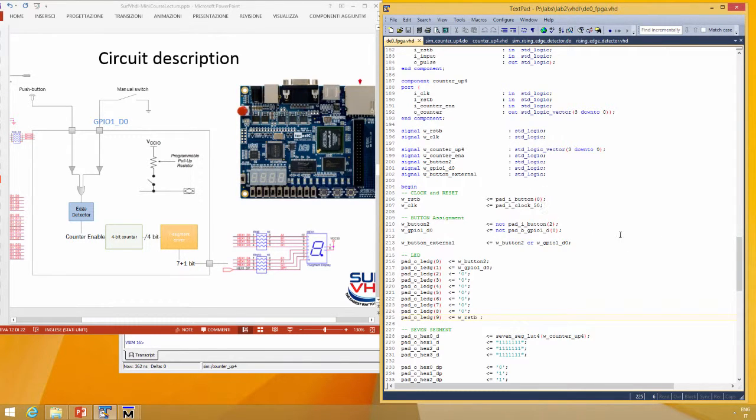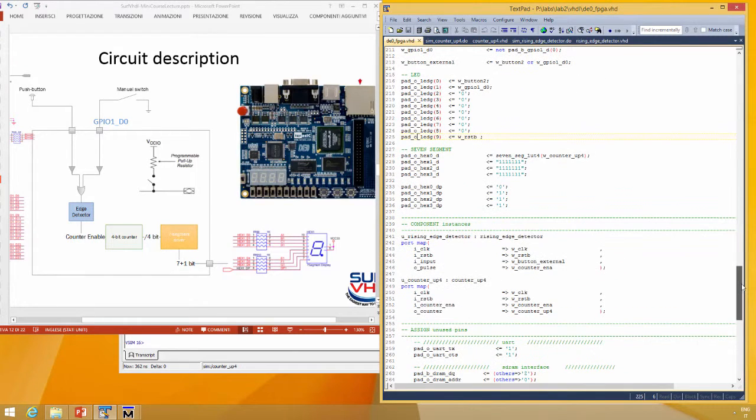The 7-segment 0 is driven by the counter that drives the function that converts the 4-bit to the 7-bit. The dot point is set to 0, which means always on.